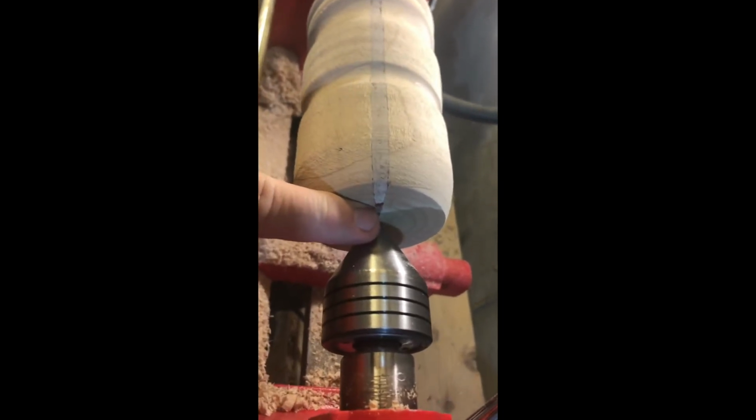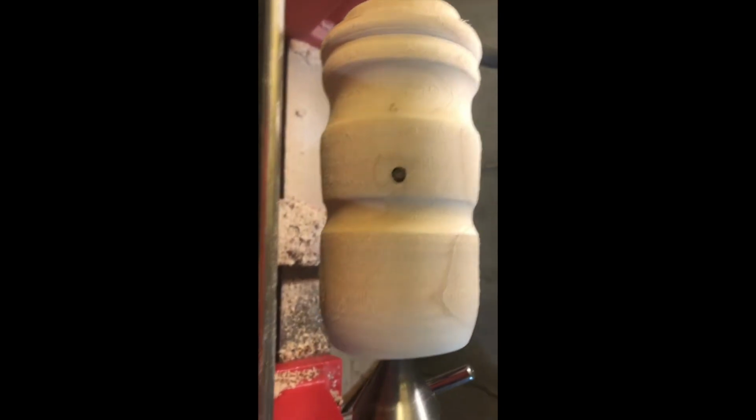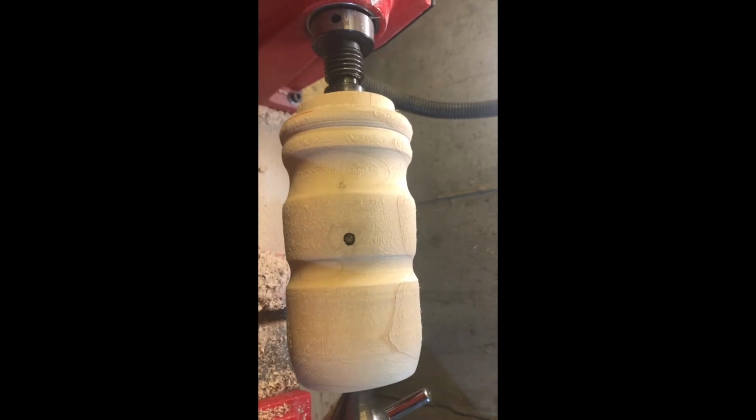So down here, this little dark area, that is actually some acrylic resin. I originally thought about doing acrylic resin, but I had problems with it leaking out. So that's why I decided to try to go for the epoxy. So nice little knot there. So I think I'll put my mask back on, sand it up a little bit, then we'll switch over to the 4-jaw chuck and drill out the center.